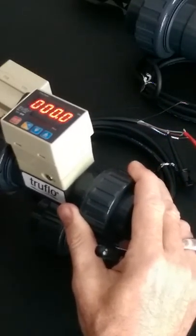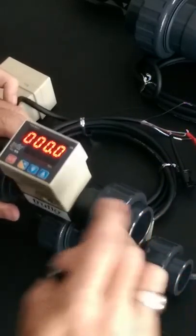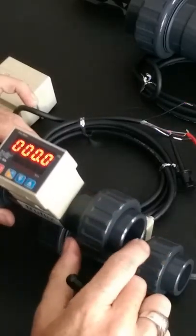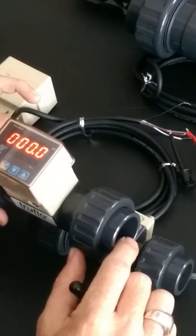To sum up, we are dealing with an all thermoplastic paddle wheel flow meter — very simple in design and very simple to install. One of the key features is that this flow meter is truly plug and play. You can install it into your process with no programming or calibrating required. A 1 inch flow meter goes into a 1 inch pipe, and as soon as you connect the two wires you will start getting accurate flow readings. The lid closes and you are good to go with your NEMA 4X rating.